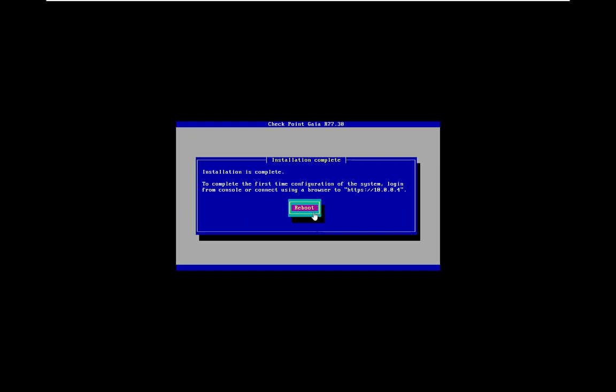So first we need to reboot this device, and then we need another Windows machine or any Linux or Unix machine from where we can access this via browser. I already have a machine with Windows 10 from where I can access this device. So let me reboot this, then I will come back to you again.